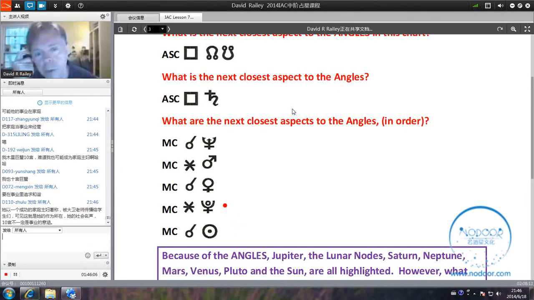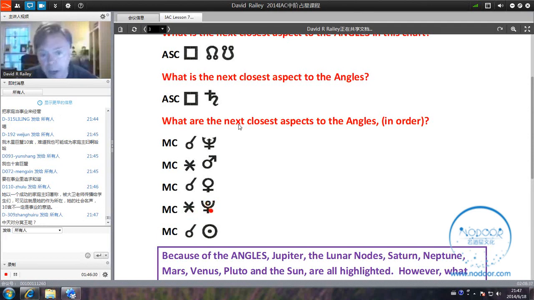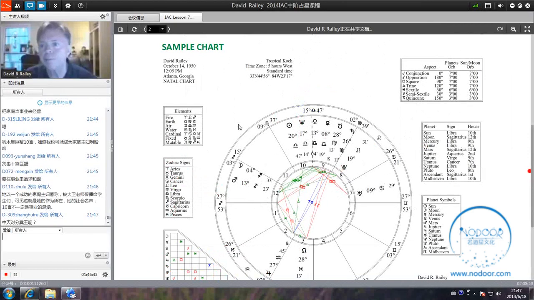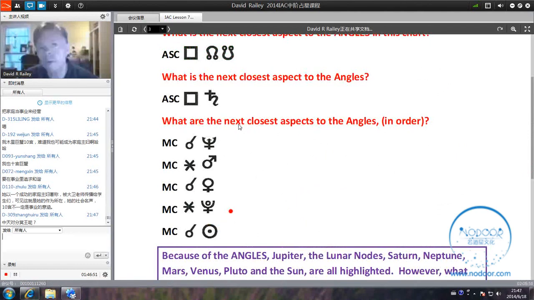Pluto also adds a certain level of depth to the career, the ability to get into something that you are more passionate about. It might also sometimes mean opportunities that are created through investment. Remember, Pluto relates to the 8th house, and in the case of this astrologer, Pluto is in the 8th house, sextile the midheaven. So this is opportunity in career created through investment.